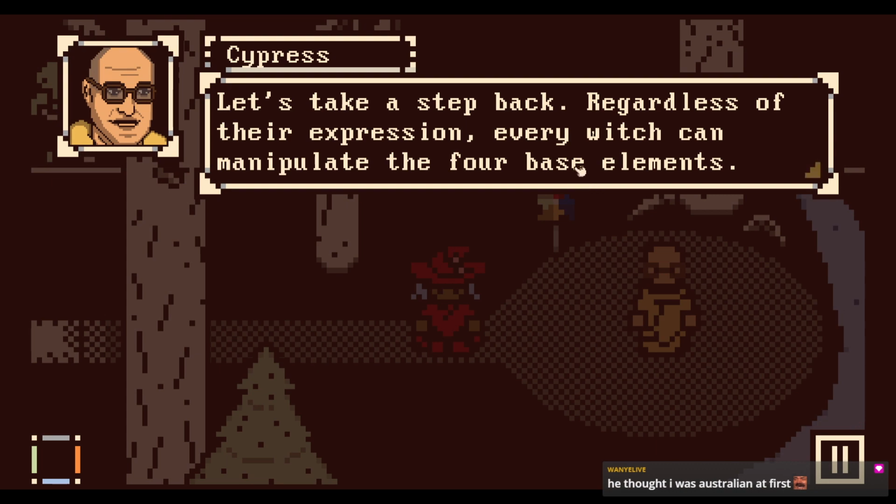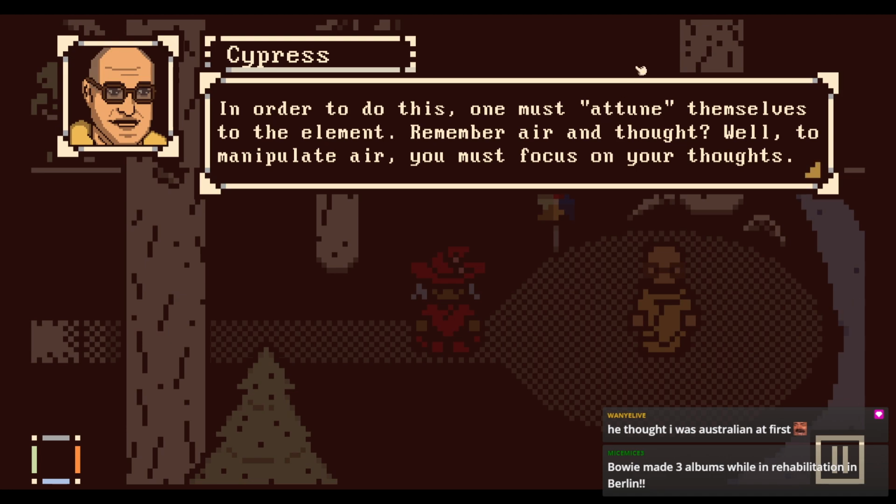Let's take a step back. Regardless of the expression, every witch can manipulate the four base elements. In order to do this, one must attune themselves to the element. Remember air and thought. Well, to manipulate air, you must focus on your thoughts.